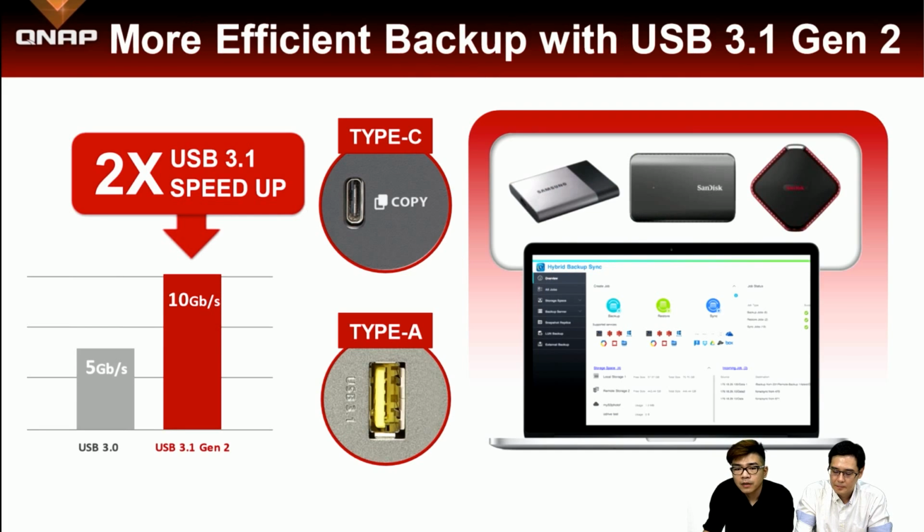And then here's another part. For me, it's not very often to see that we can provide USB 3.1. So here is the comparison of USB 3.0 and 3.1. On our 2U and 4U rack mount types, we support a Type A in 3.1, and also a Type C in USB 3.1. In the paper, the transmission speed can go up to 10 gigabit per second. Well, basically it will also depend on the material of your cable. That is just a theoretical speed. So you can use it with your extra disk or any other extension devices or even your Mac.